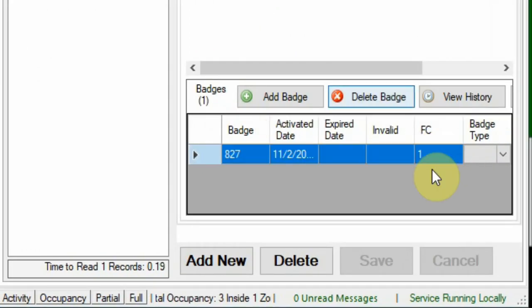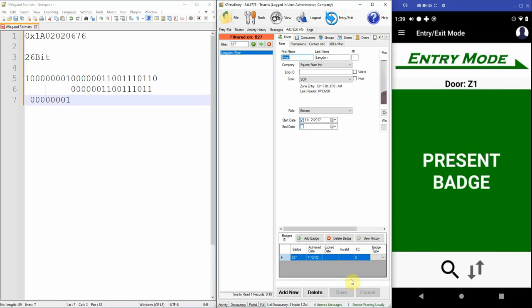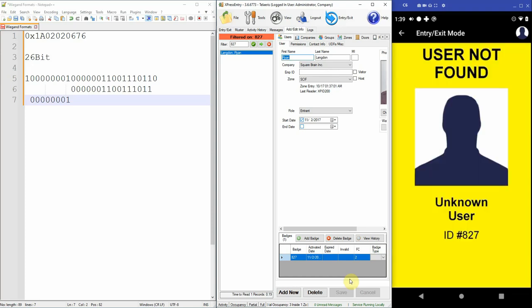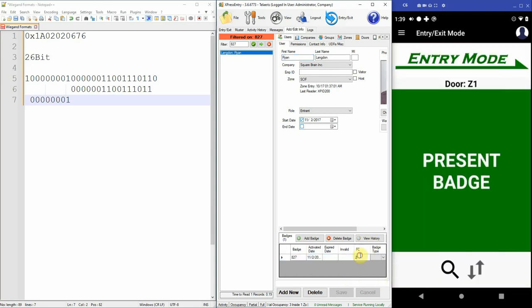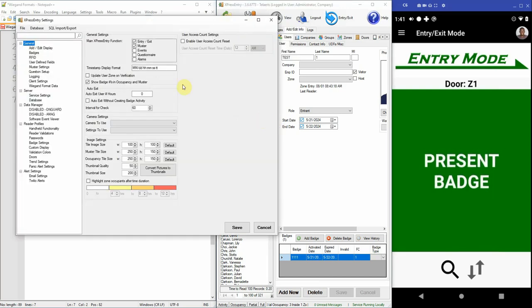So in order to test this, let's change this facility code to 2. And I'll be expecting this to reject the card now. If I change this back to 1, which is the facility code, it should accept this card. There you go. So the next thing we want to do is to modify the entire Weigand format data. So let's go into the settings and see how we can change the card number.